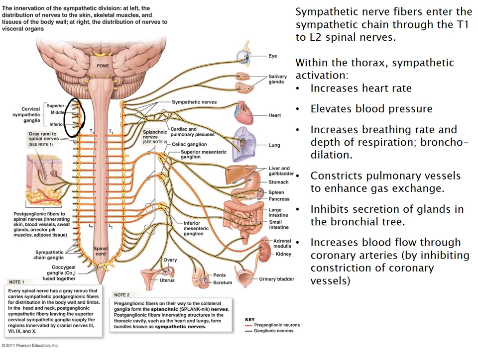What is interesting about this information highway is that there are only 14 on-ramps. We'll call these on-ramps white rami communicans. That is, the only way for presynaptic sympathetic fibers to get onto the sympathetic chain is through the white rami communicans that communicate with spinal nerves T1 through L2. Because all sympathetic fibers originate from T1 through L2, the sympathetic division is referred to as the thoracolumbar division, because the fibers originate from the thoracic and lumbar spinal levels.